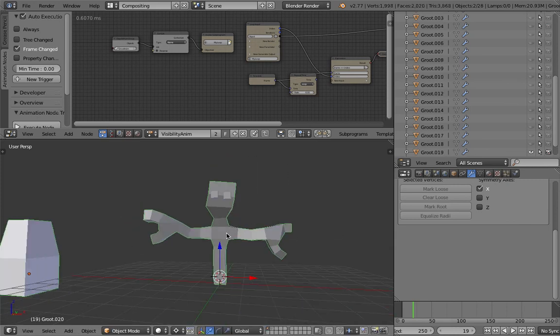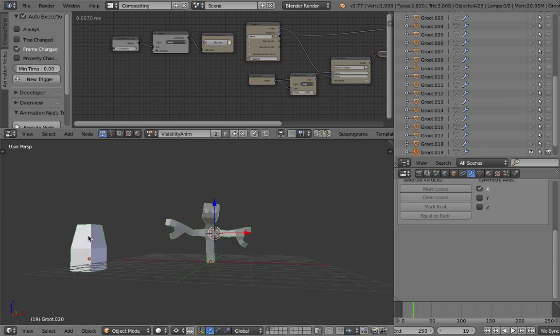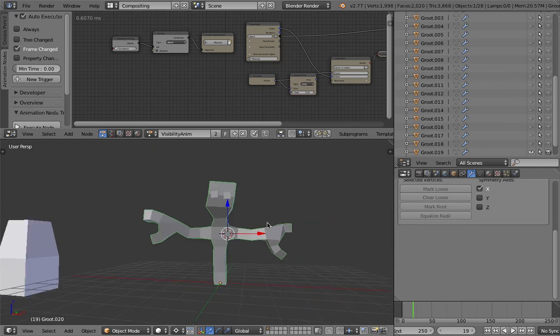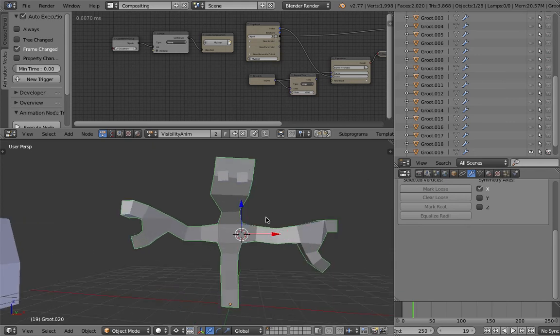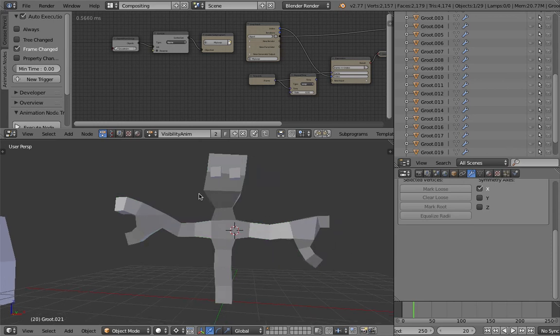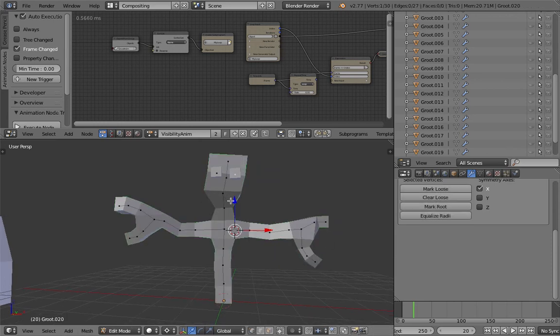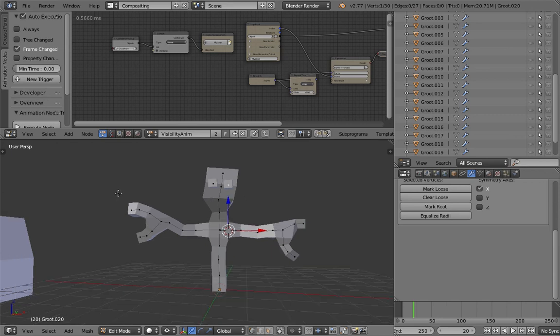Duplicate it. I'm also duplicating that guy, don't worry. Have a hold. The next one, frame 20. There's also this proportional thing, proportional editing. I haven't used it for a while.